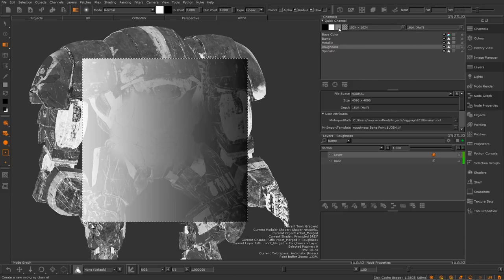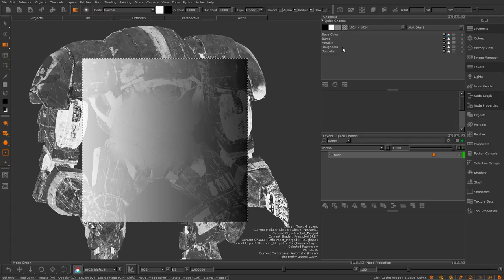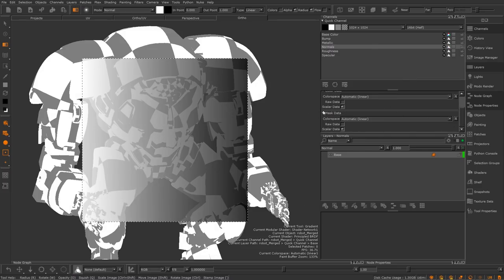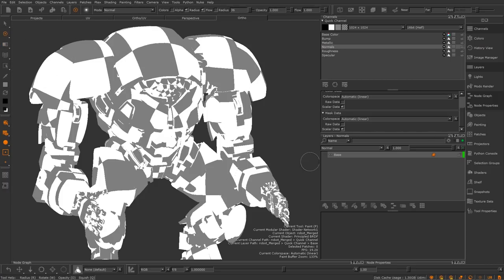So if I just go here and create a quick channel, I'll call this normals, and make sure I've set this to scalar, and switch here, get rid of this tool. I like how visual it is with the little icon, so you're never in doubt whether you're in a scalar channel or an RGB channel. Our issue before was that you'd look at the channel palette and have to click each one to see what their color space setting was. So now having it indicated there on the palette makes it a whole lot simpler.